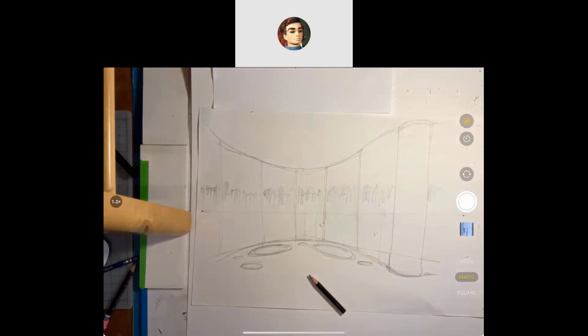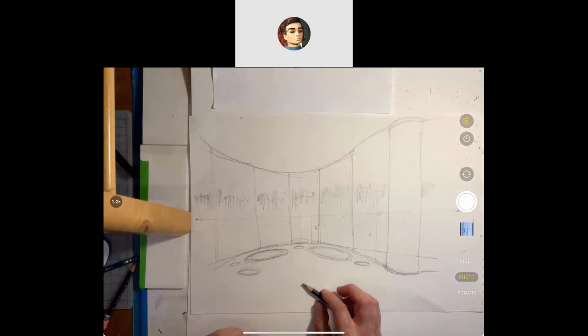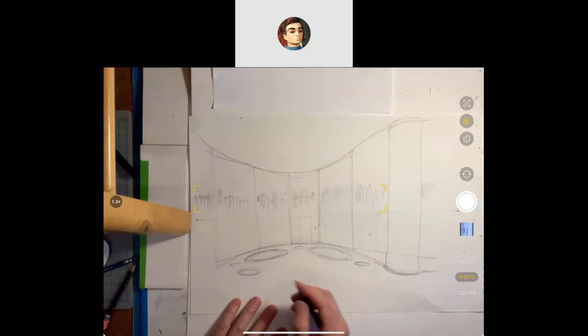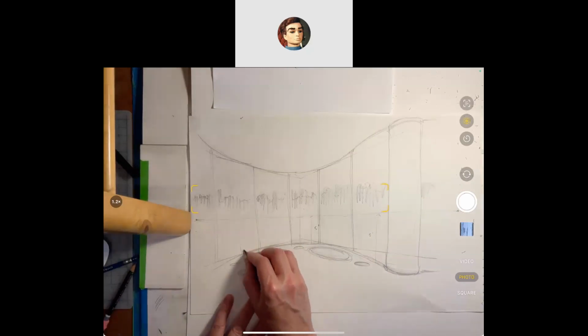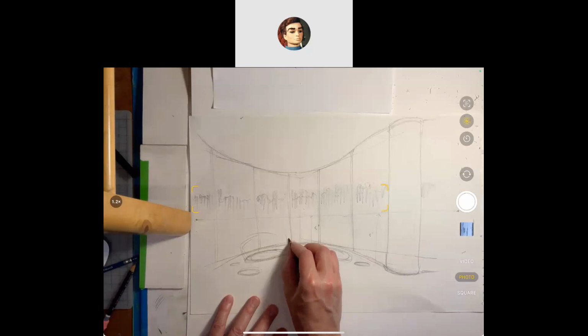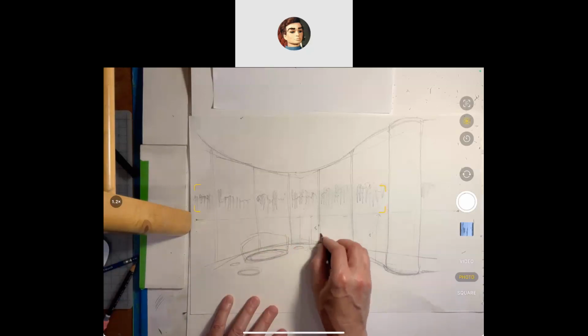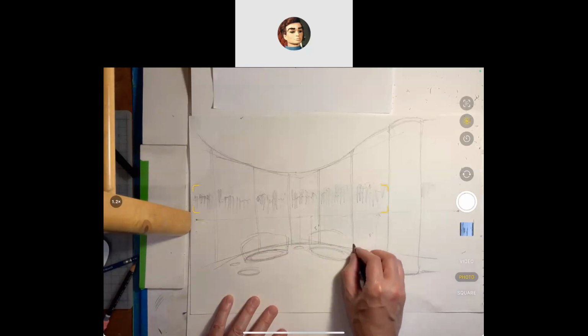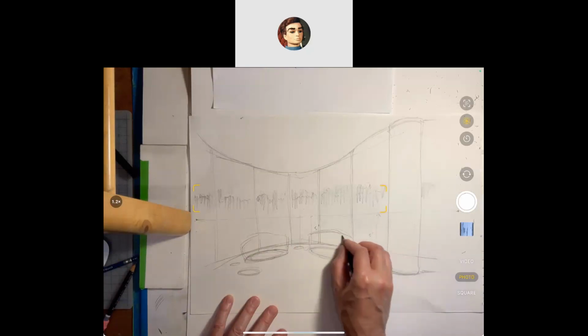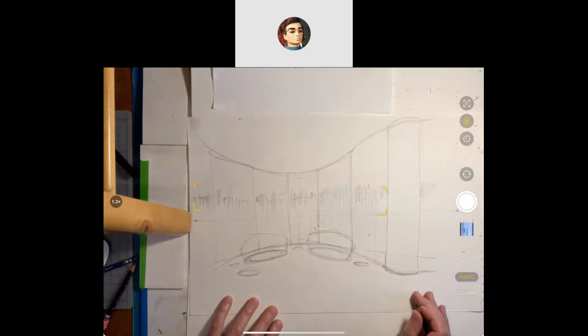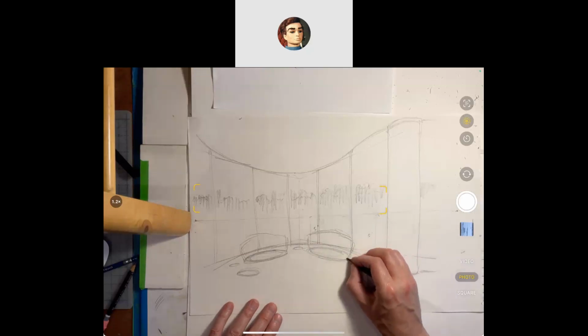Okay. This is cool. All right, so I know I've seen furniture like this before. These little love seats. I don't want to make this one lean out too much.